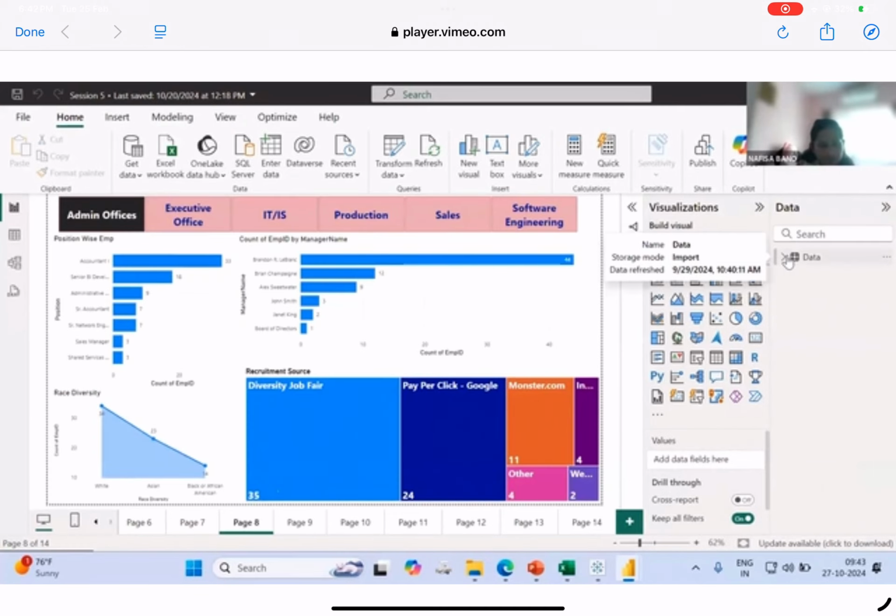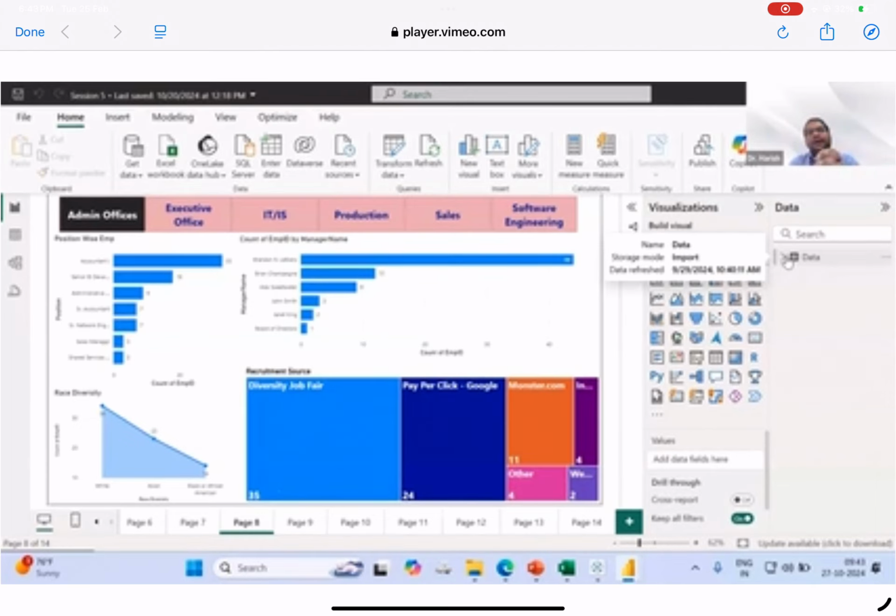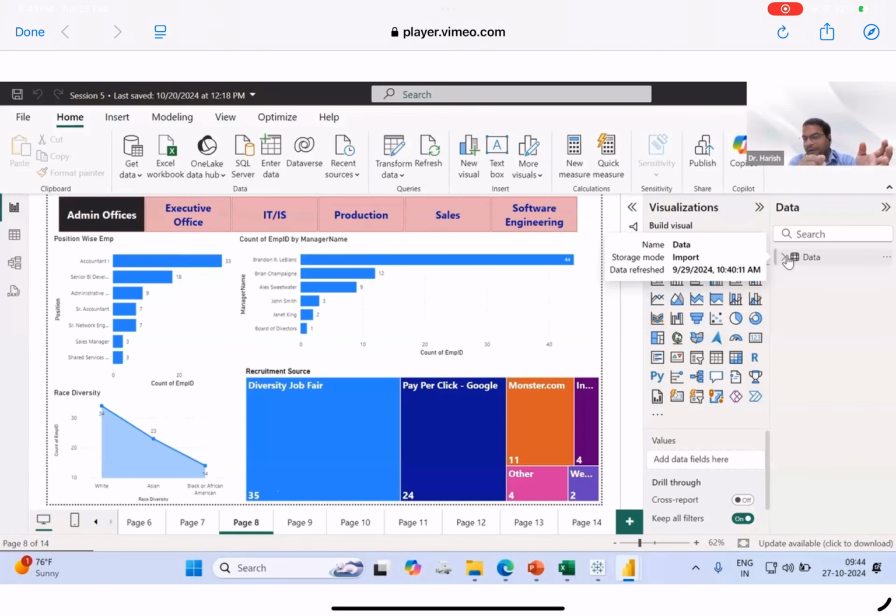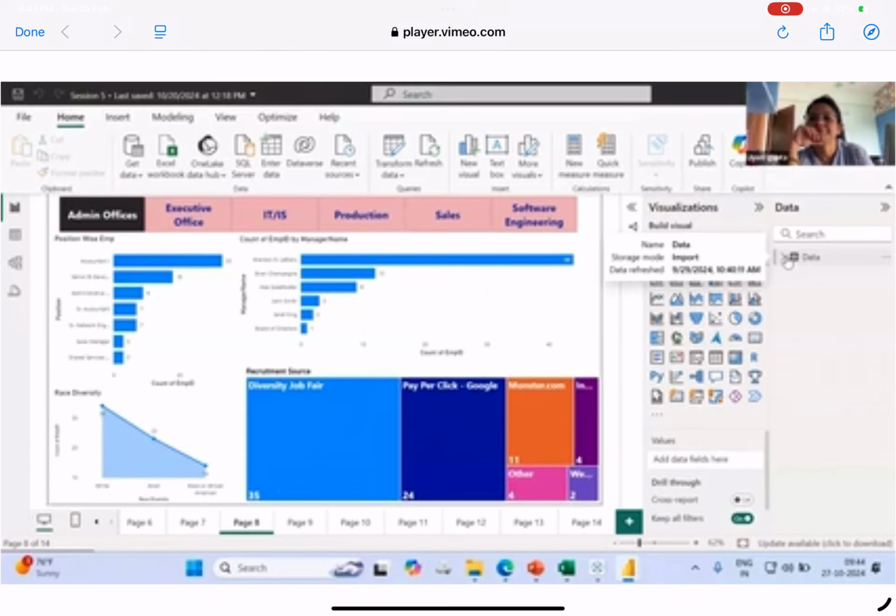I have not connected and I have not made any changes in this. Let's say there is a live data set and it is getting updated in a continuous mode, then it will be showing the last update. If it is batch processing, let's say after 6 hours or 8 hours or 24 hours, it will show the last update. And the same thing when you are making this a live connected data set or database, then it will show the visuals up to the last data.